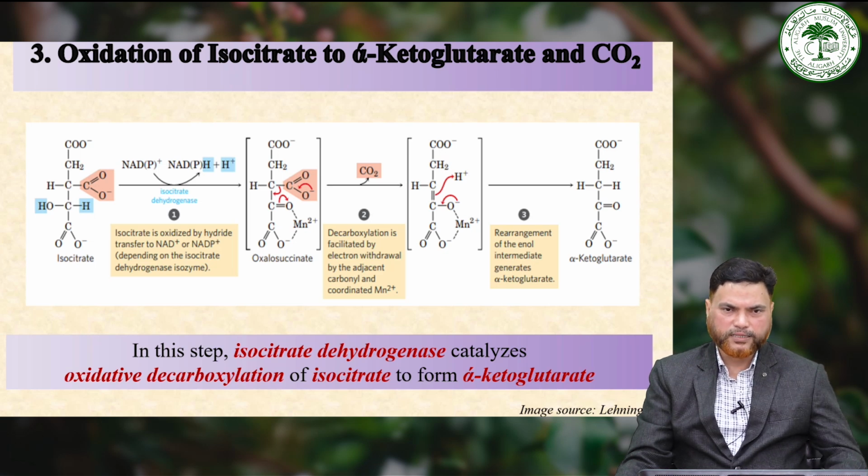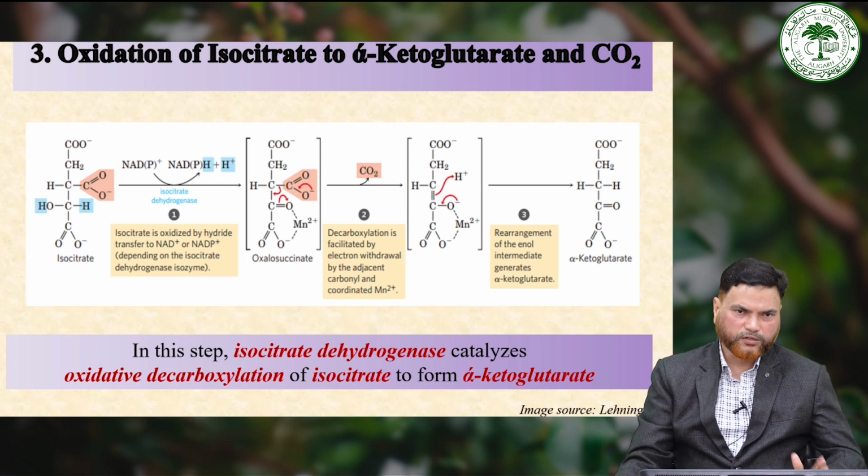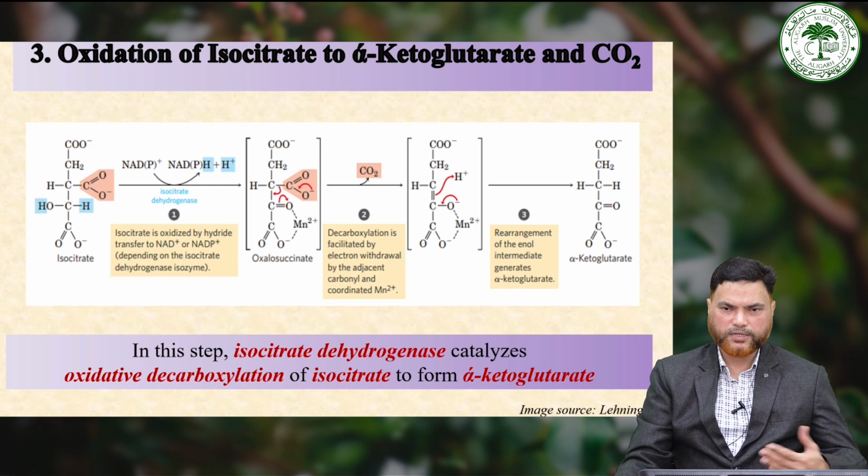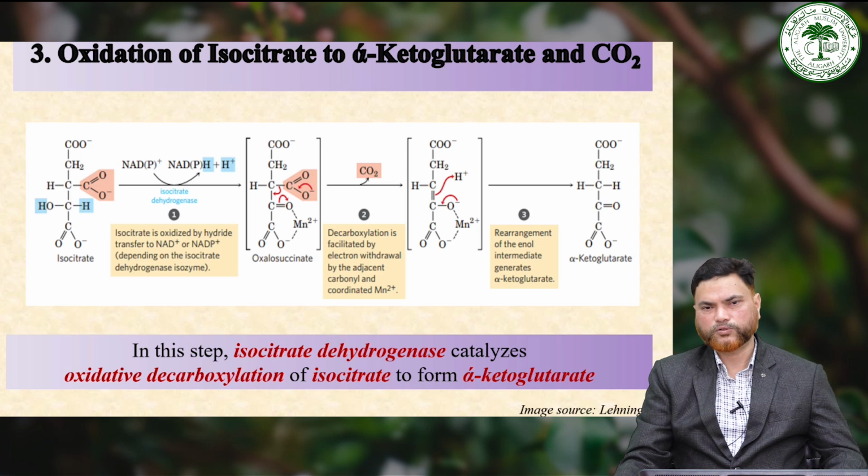You see in the slide, in the first step, the hydroxyl group, shown with colored mark, located at carbon number 2 of isocitrate, extreme left in the slide, is oxidized to generate oxalosuccinate. This is followed by the removal of a carboxyl group at the center, leading to the formation of alpha ketoglutarate.